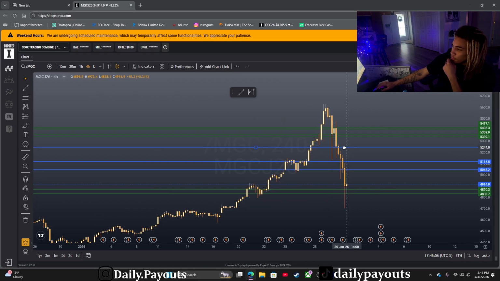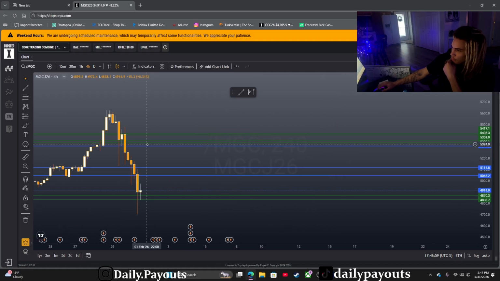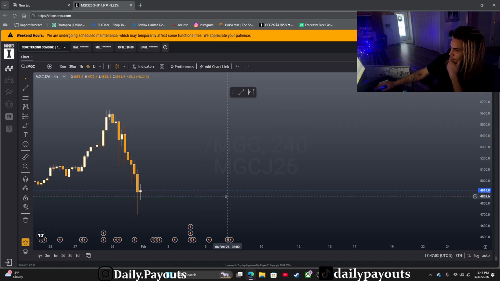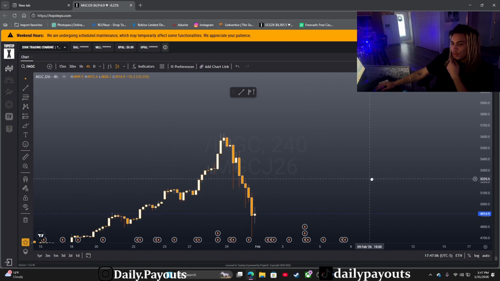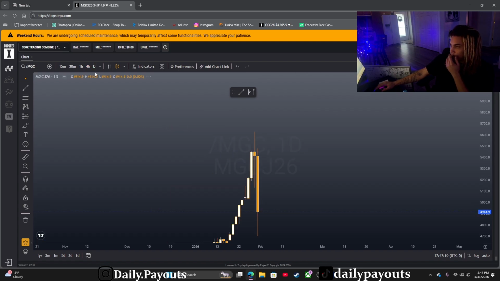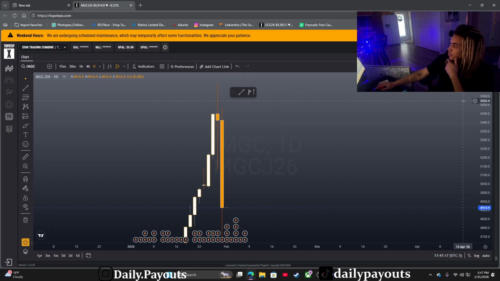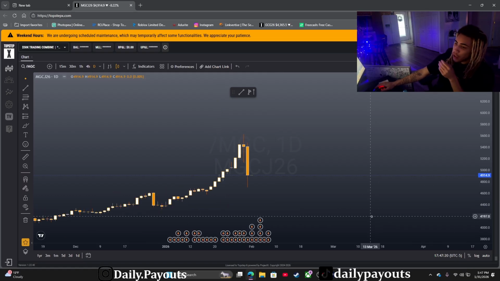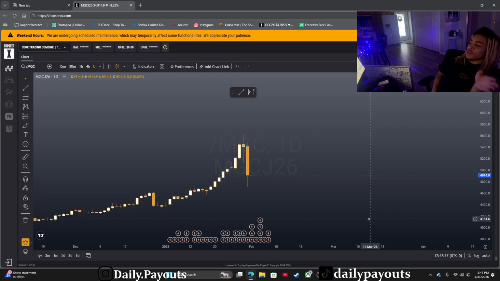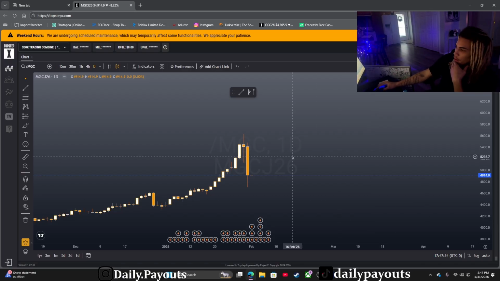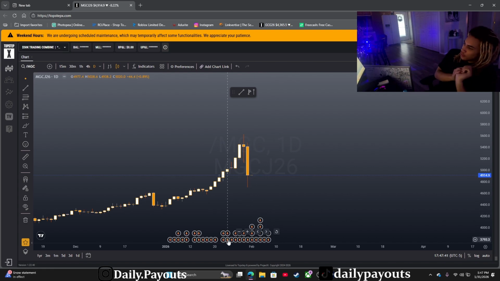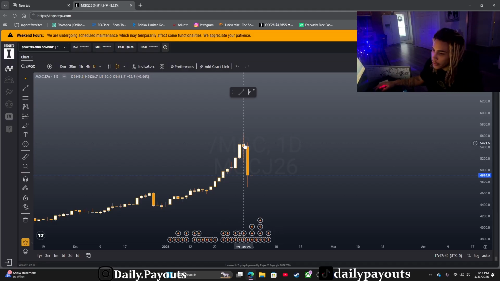But if I was looking, I would check. Hold on, let me remove all these. Alright, so this is the daily, right? You want to look for your trend, but not just the trend. You want to look at how the last day closed, and at the type of candle it is. You feel me? Right now, this is a healthy candle, and then you got an indecisive candle right here.